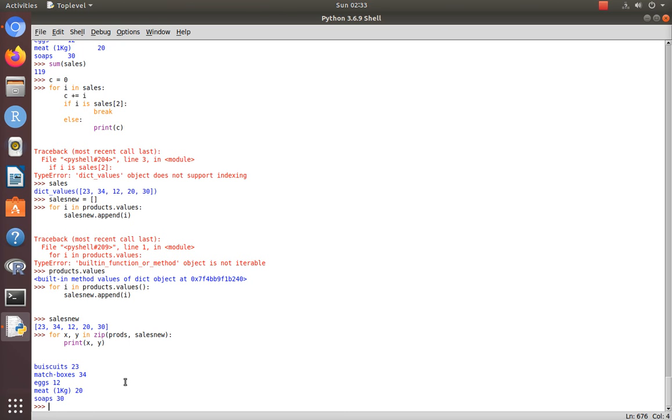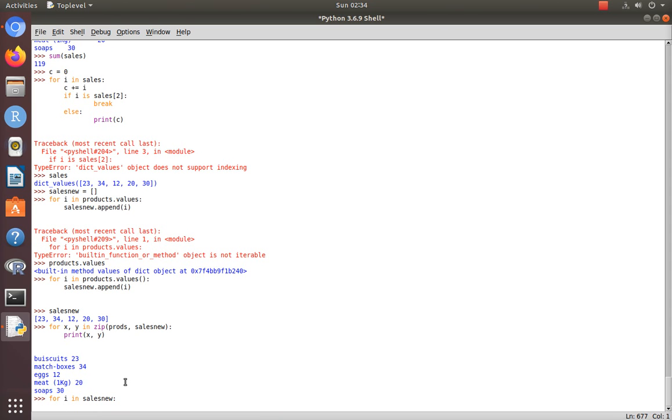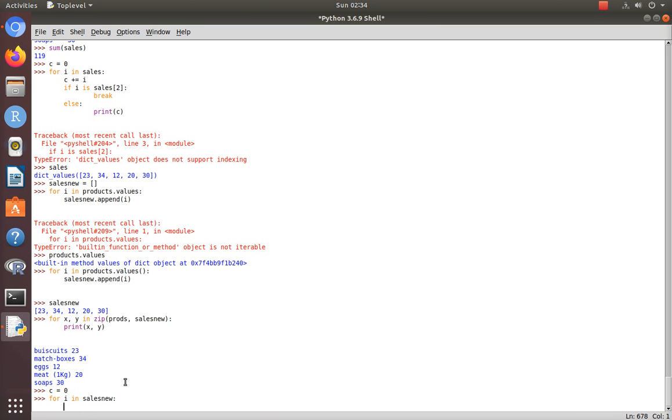So we are going to stop our sum at this point. Now see how I am going to use the if statement together with for i in sales new. Okay, I need to create C, a temporary variable to make the sum, for i in sales new, then C plus equals i.